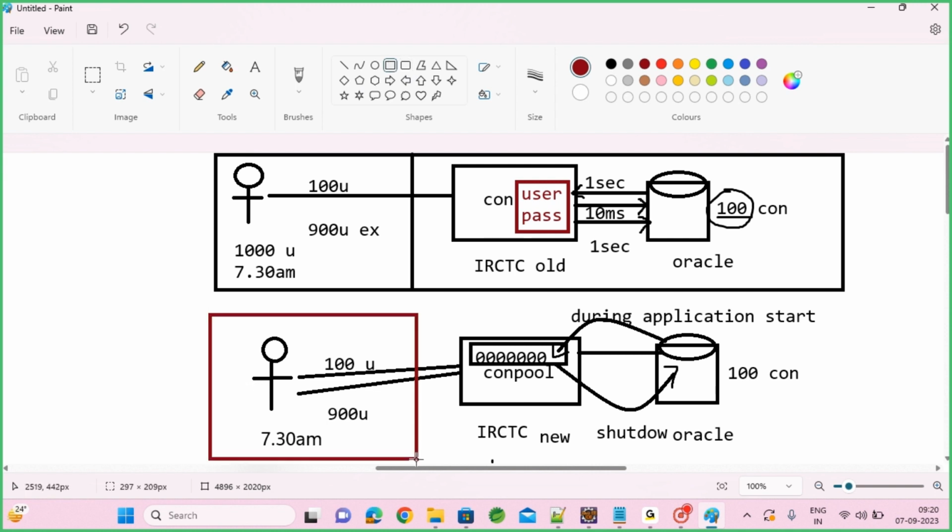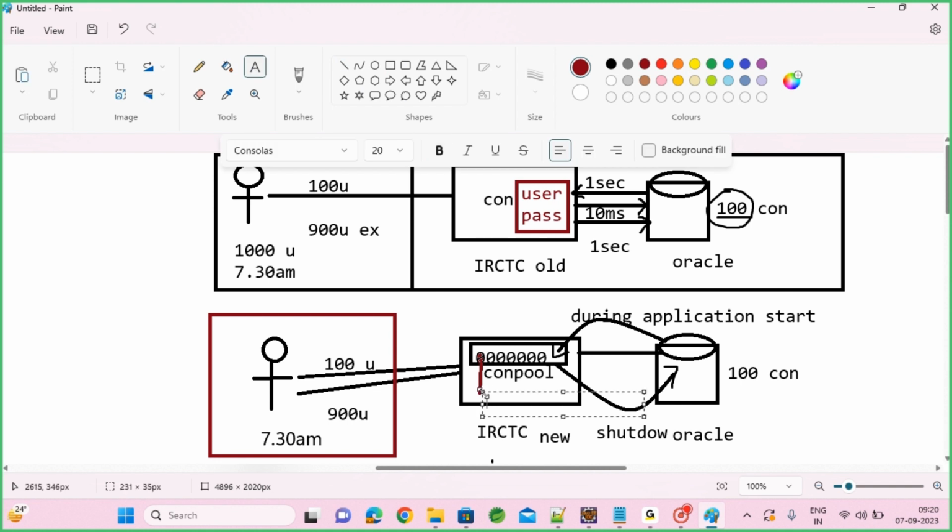When your end user hits my application, for him there is a save operation or update operation or delete operation. When the first user hits, I will consume a connection. I will pick one connection from here, from this pool, and I can start using it. Using this connection, I can execute a statement, or create a prepared statement, or callable statement. Any statement I can execute here.